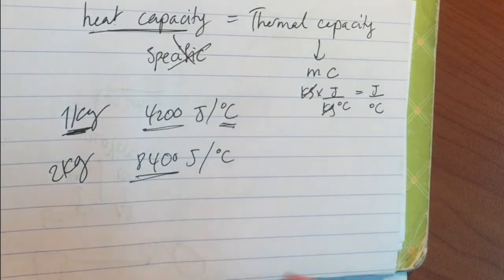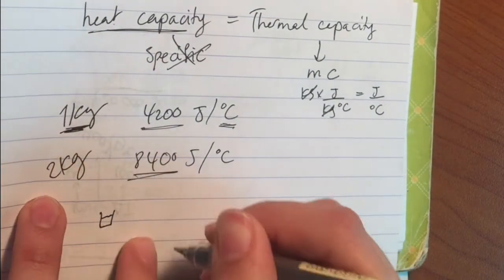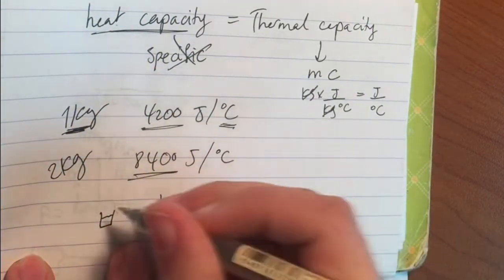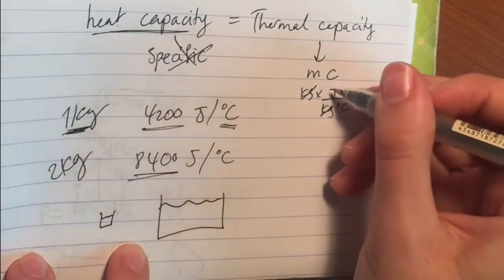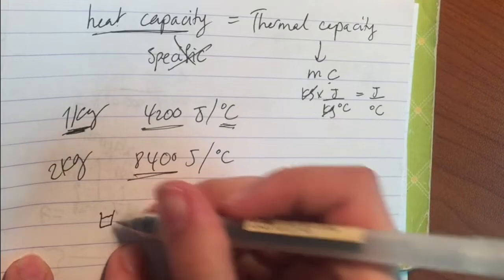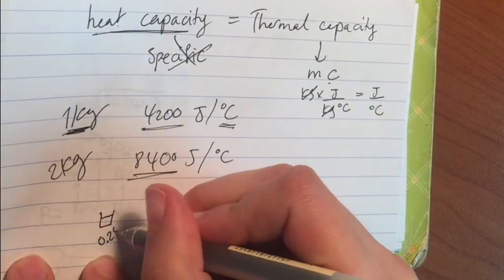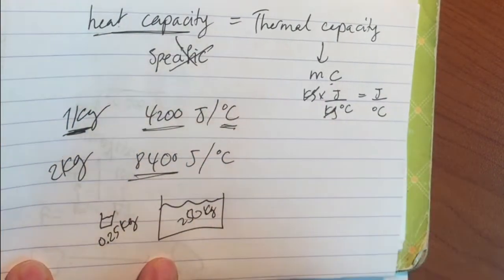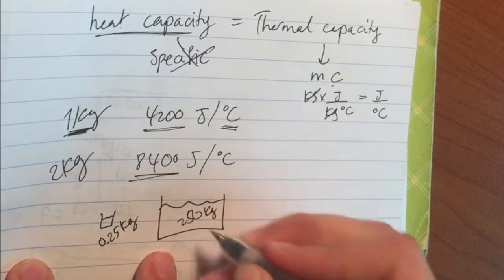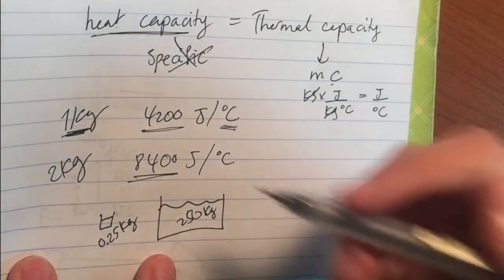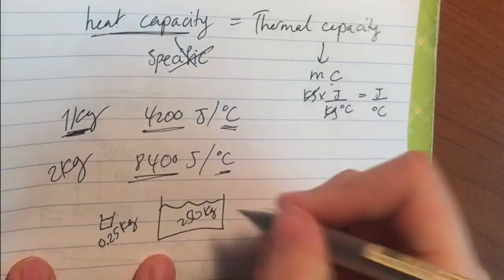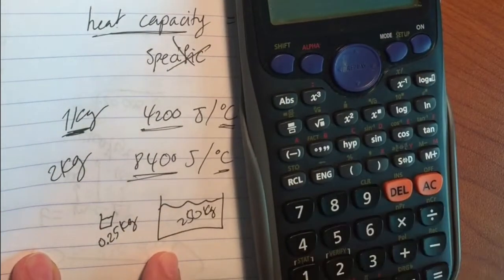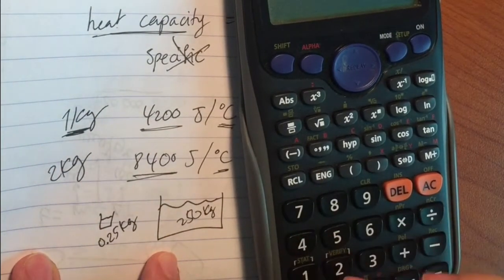So if I'm comparing, say, the thermal capacity of a glass of hot tea to a jacuzzi, let's say we're talking about the same material, so you have the same C, but the mass of the jacuzzi is a lot bigger than the mass of the tea. Here it's, let's say, 0.25 kilograms, whereas here it's 250 kilograms. It's the same C, so how much heat can this store with each rise in degrees Celsius? The heat capacity that this can take is 250 times 4,200.